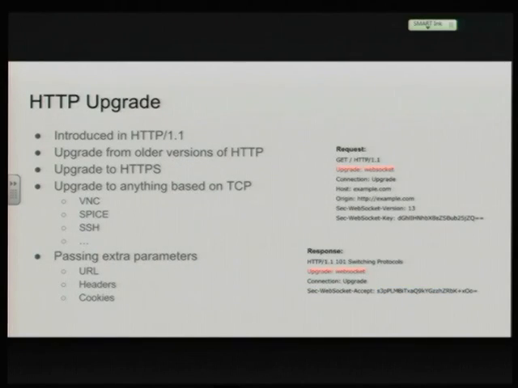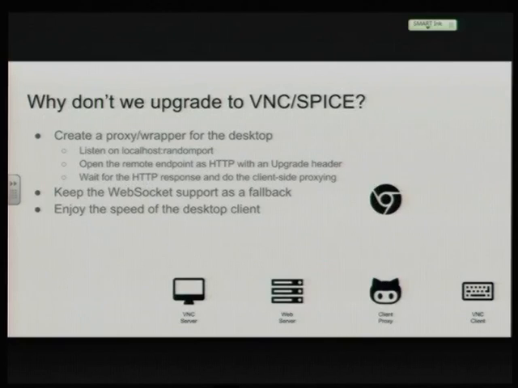HTTP upgrade, which is doing this WebSocket thing, was introduced in HTTP 1.1 to upgrade from older versions of HTTP to HTTPS or HTTP2. But basically you can upgrade to anything, with the advantage of passing extra parameters in the URL or the headers or in the cookies. So I was asking myself, why don't we upgrade to VNC/SPICE as we need it?